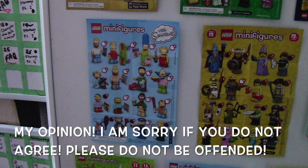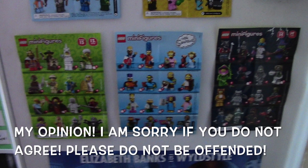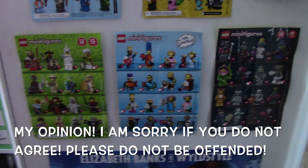The only reason I'm even happy Lego put those series on the market was that for those couple of months I got to save my money and not spend four dollars a minifigure. That is the only bonus the Simpsons minifigures had. I think they're really stupid minifigures, and I'm sorry for people who really like them. It really frustrated me that Lego didn't just make one series but made two Simpsons series. But I wasn't ready to pack up and quit playing with Lego — I was just kind of ticked off.